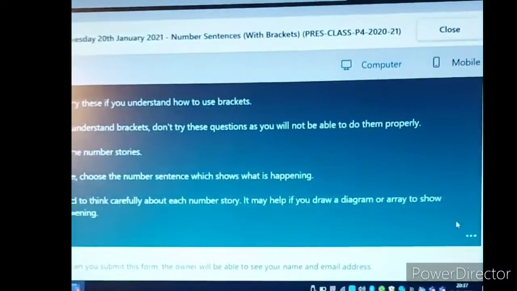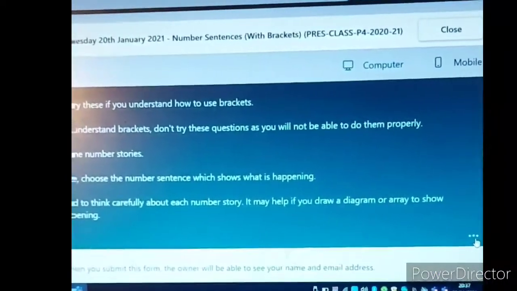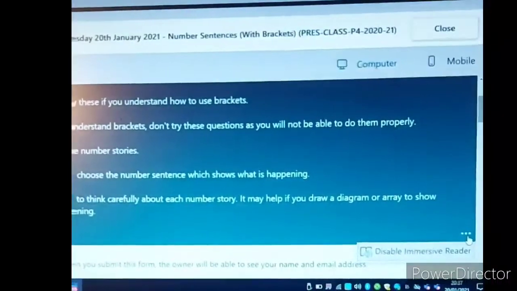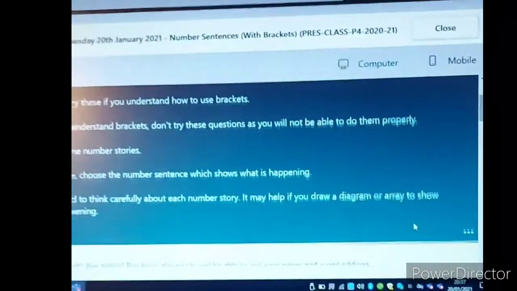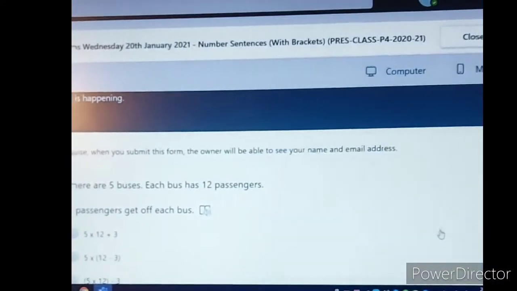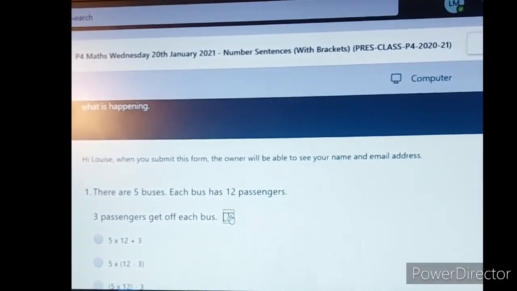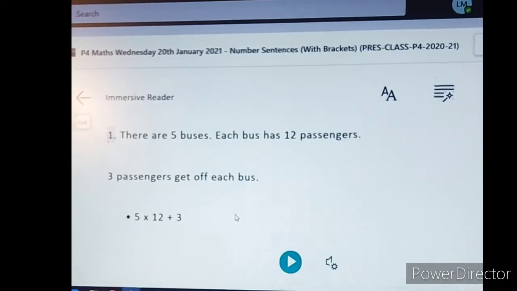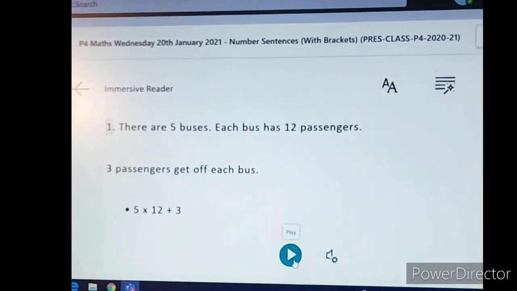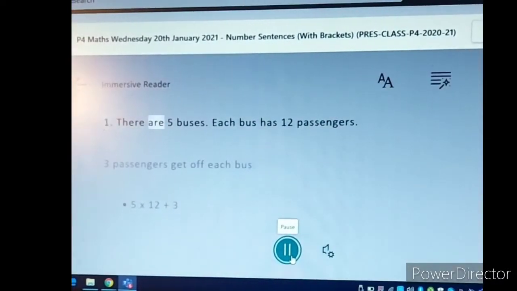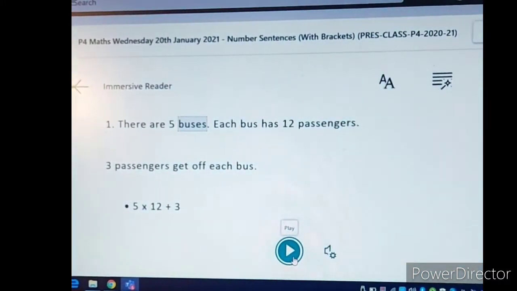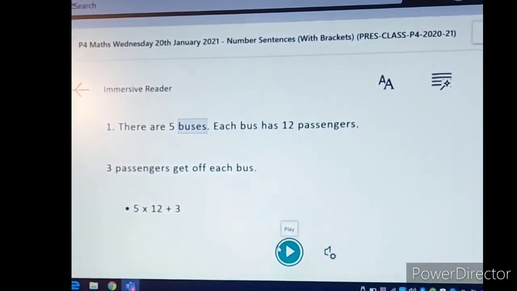If it's not though, these three dots down here, you just click on that, and that's how you disable or enable Immersive Reader. And that means that next to each question, you have the Immersive Reader symbol, so you can click on that for each question and then click play, and it will read each question to you. 1. There are 5 buses. And you can just press play and pause down here.